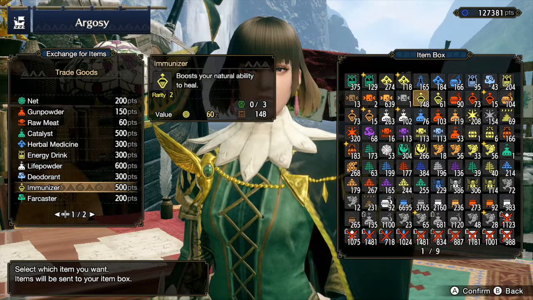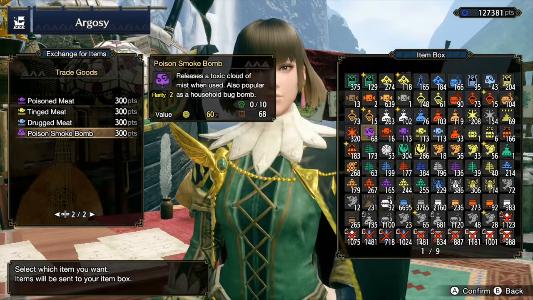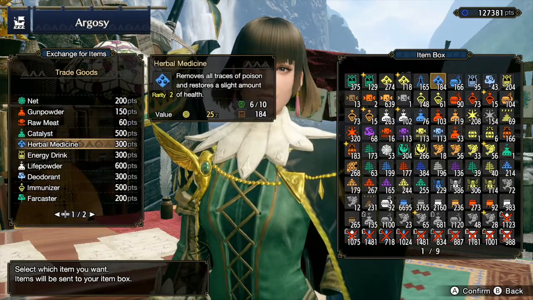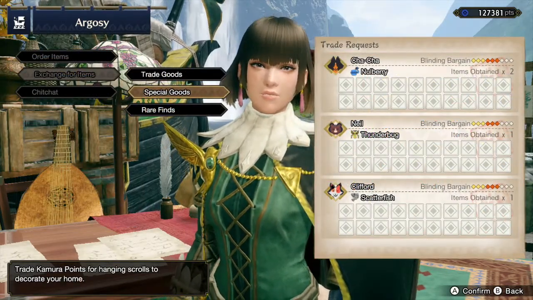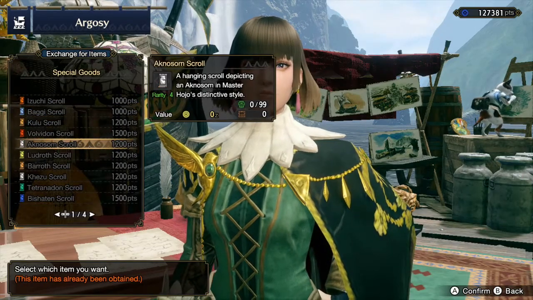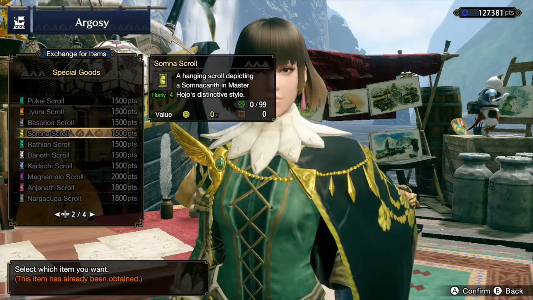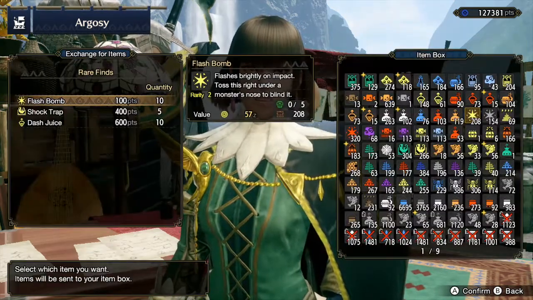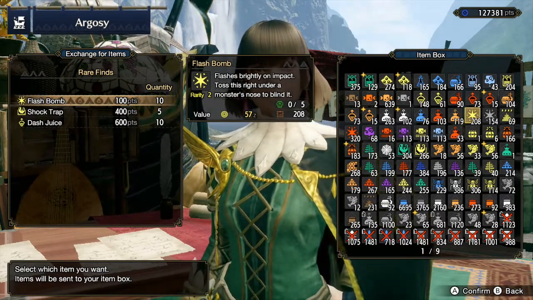But put simply, this is where you straight up buy items using points. These items are typically things you can't buy at the market, such as nets, gunpowder, raw meat, etc. But you will also see two separate submenus for special goods and rare finds. Special goods is where you can purchase various scrolls for decorating your room. They are mostly unlocked by hunting 10 of each monster, but some unlock through game progression. Rare finds will rotate goods between quests and can give useful items such as Kelby horns and dash juice.